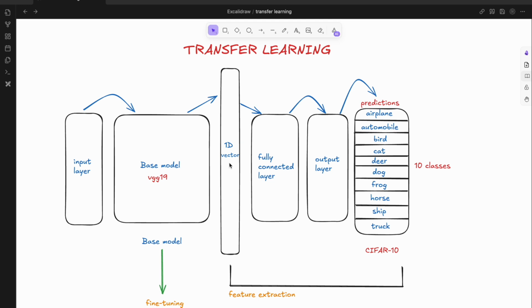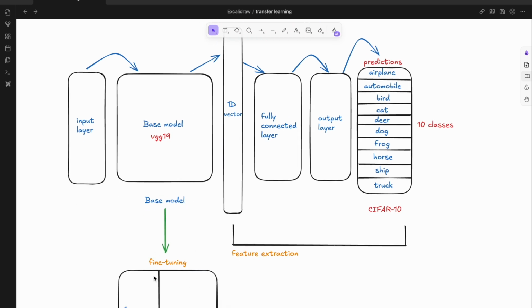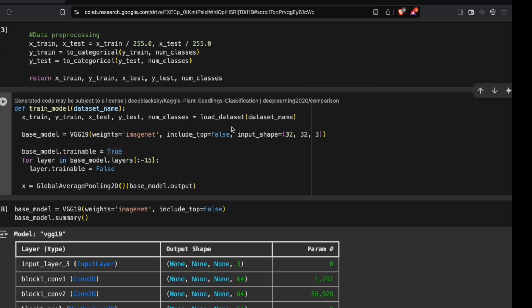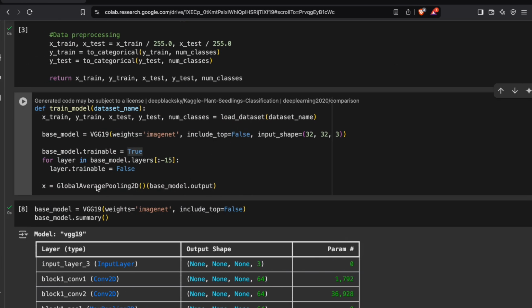And now remember that we are going to perform this 1D vector. We are going to apply it from here. So we got the fine tuning from the base model, and we are going to supply that to this 1D vector. So if you come here, what we did is that we had a global average pooling, and then we took the output from the base model.